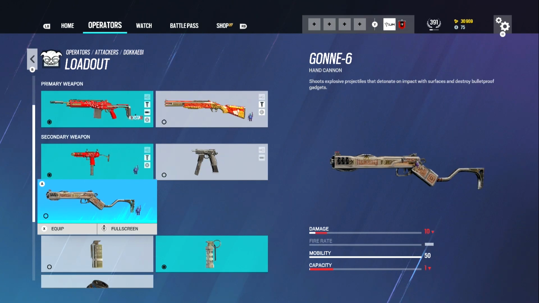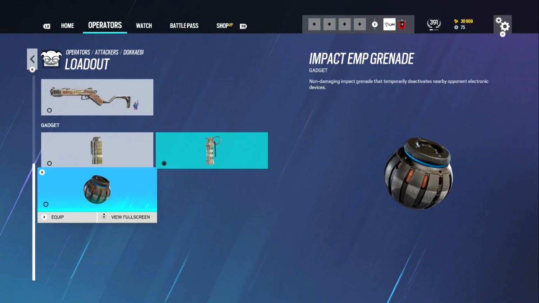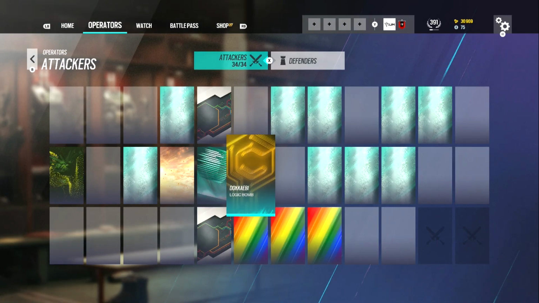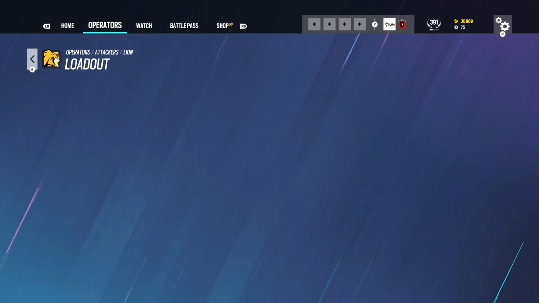Sometimes I'll use the Gon 6 though if I need to clear a shield or in a zombie barrier. And then I always go back and forth between stuns and EMPs. Just depends on what you need, like I said before, for pretty much everyone else. Very versatile operators these days.